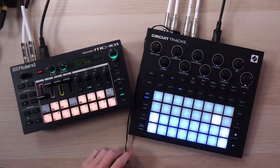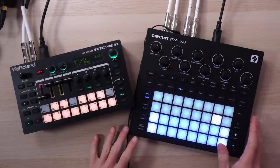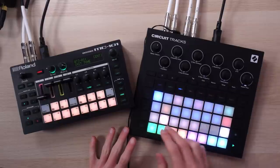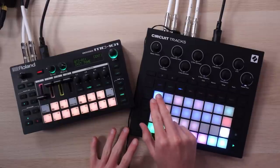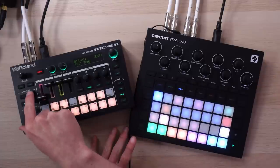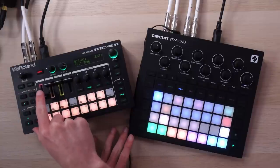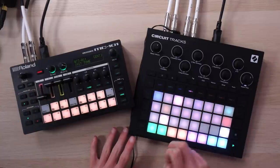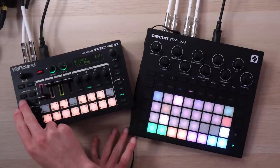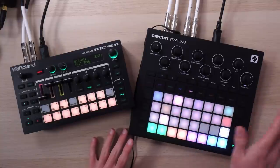Let me quickly walk you through how this is set up. Super easy. I thought this was going to be a pain. Not even close. So go to Shift Setup, and I'm going to go to MIDI 1. That is sent to MIDI Channel 1, and that controls both the first drum track and the first synth track, which is a little odd. That's why I have this turned down here. MIDI 2 is sent to MIDI Channel 3, and that's controlling synth 3. The discrepancy between 1 and 3 is a little odd. That took just 5 minutes of trial and error.